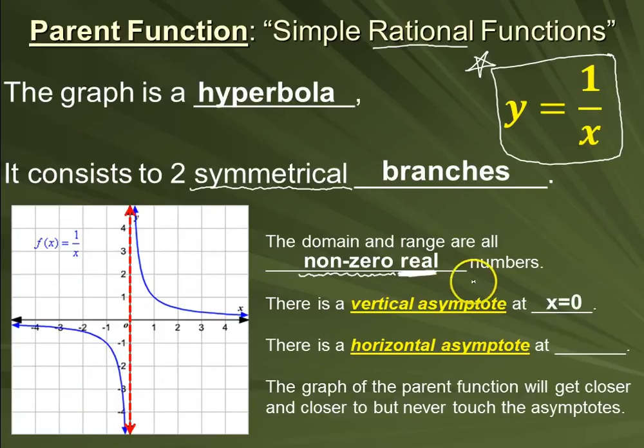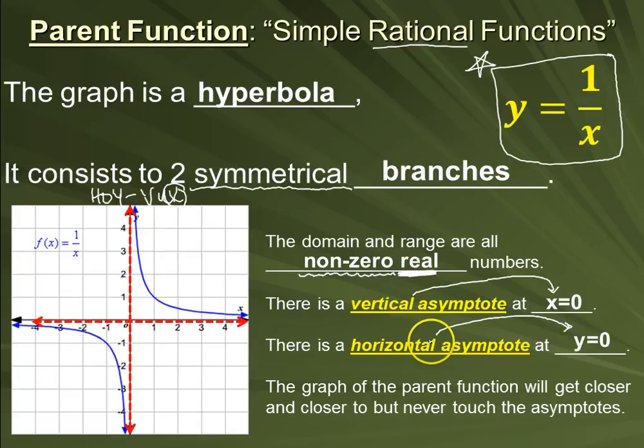Vertical asymptotes will always be x's. I put it on the picture here at 0. I have a vertical asymptote at 0. But why is it always going to be an x? Because of our saying, HOI LUX. If it's a vertical asymptote, it has to be an x equals. Horizontal asymptote for this question is at y equals 0. But horizontal is always going to be a y. Again, why? Our saying, HOI LUX. If it's a horizontal, it has to be a y. Again, for this question, the asymptote is at 0.